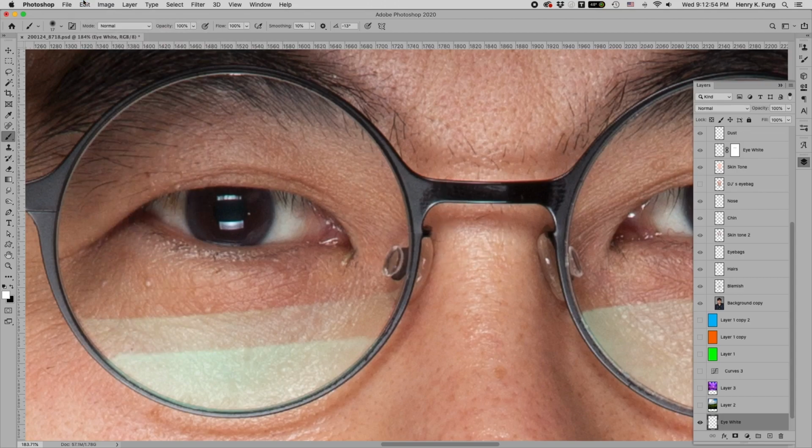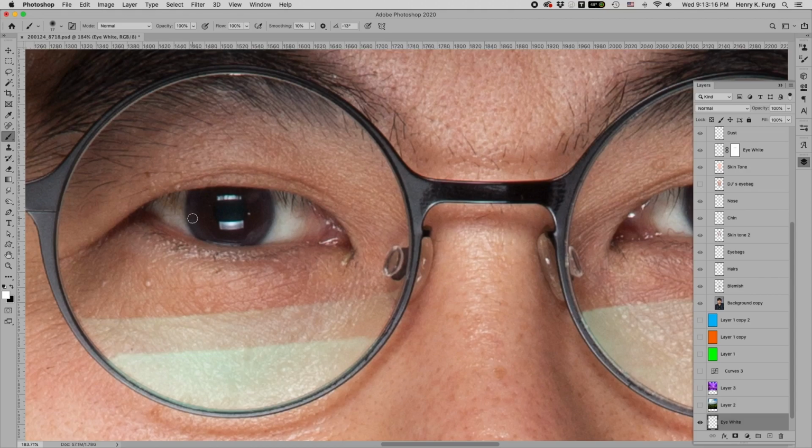So this is done, no harm made. We did not damage the file. So don't worry too much about messing up the file. As long as you know what you're doing, start working on new layers, and always save the file later, that'd be okay.